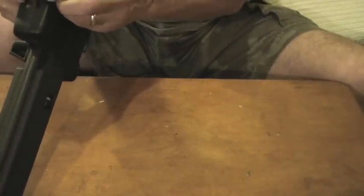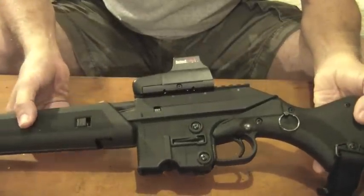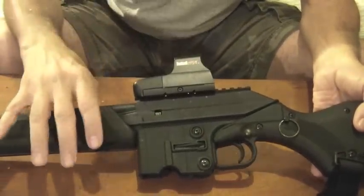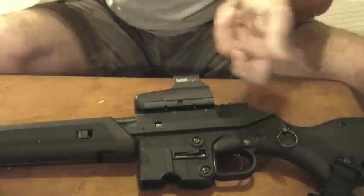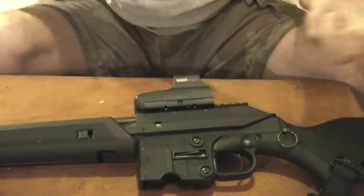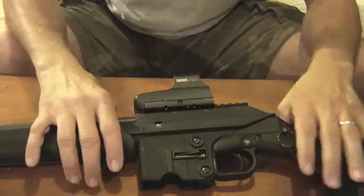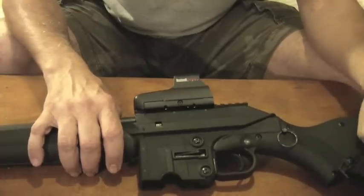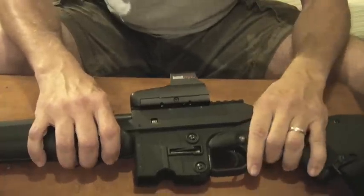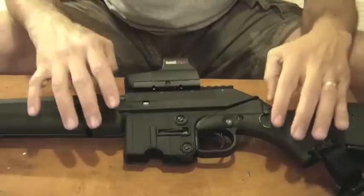I've got it sighted in at an un-carbine-like 25 yards because in the carbine matches I participate in, a lot of the man-sized targets are 25 yards away, and I like to just bring it up and go bang. If they're a little bit further on, I aim a little bit lower, and I can even hit 100-yard targets with no problem. With a reticle sighted in at 25 yards, it takes some practice, but you can do it. I don't recommend you sighting yours in at 25 yards, but again, that's just me.